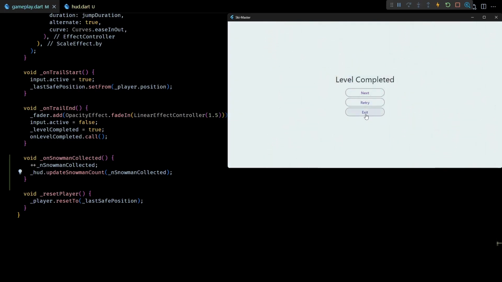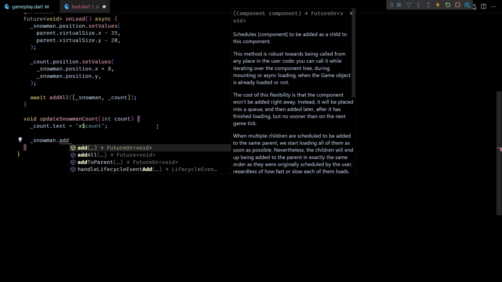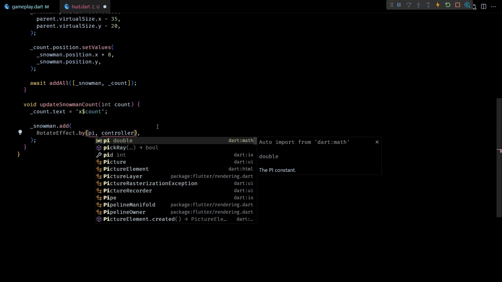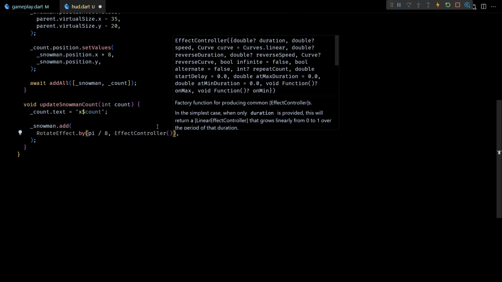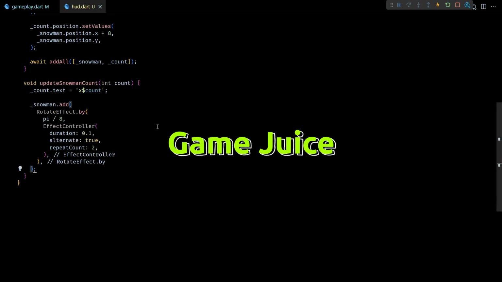Now, although this is functional, it is not very noticeable. A player can very easily miss that the score gets updated. To bring players' attention to the score update and to make the HUD feel more alive, I'll add some simple effects to the sprite and text in the updateSnowmanCount method. In game development, this is often referred to as game juice or game feel.